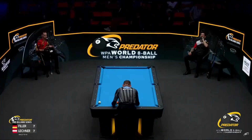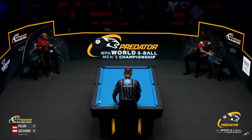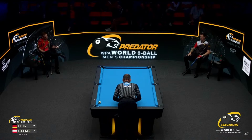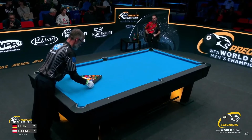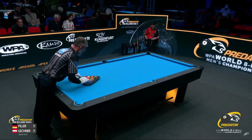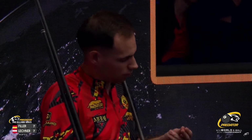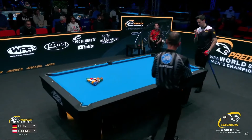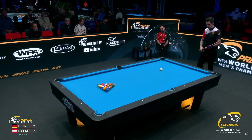You know, he might have thought that the bank was easier than that cut into the side pocket. No, I think he actually wanted to play position for the corner pocket, but he underdrew, first the 12, then the 10, and maybe the 8 ball was not really on to the side pocket. But yeah, he was lucky enough to get an easy bank on the 8 ball in the end. Well, we know you're probably right, because it looked like he was coming all the way down past the ball so he could cut it up to the corner.